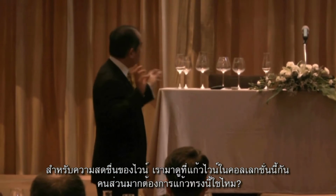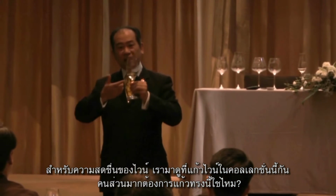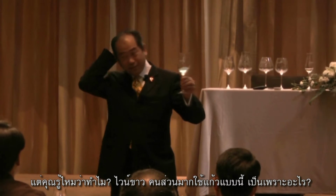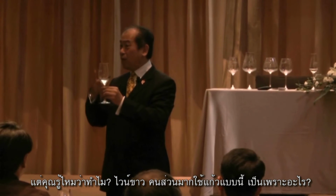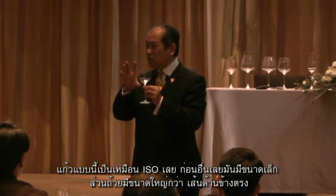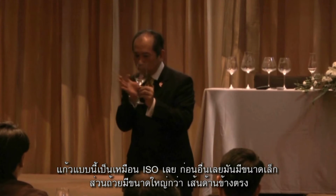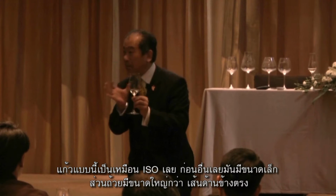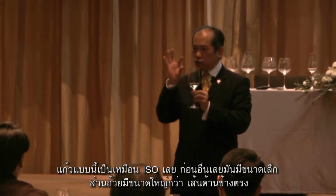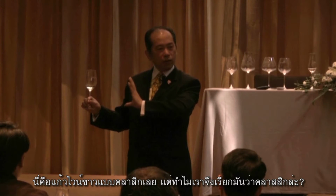That's why, for the crispiness, when we talk about wine glass selection, a lot of people like this sort of shape, right? But do you know why you want this white wine glass? A lot of people use this sort of white wine glass, but why do you want this? This one is like an enlarged ISO. But the ISO is, first, smaller, with the bowl proportionally bigger. And also the lining is straight. Now, this is a very classic style of white wine glass. But why do we call it classic?